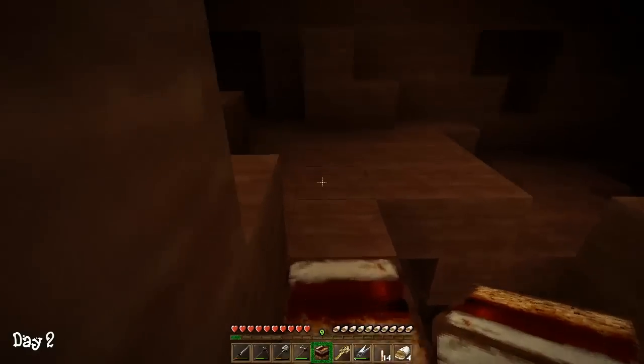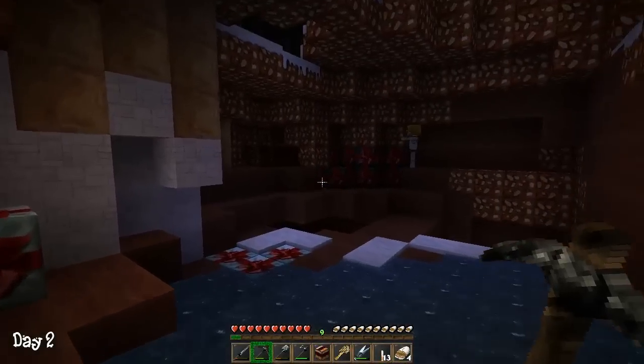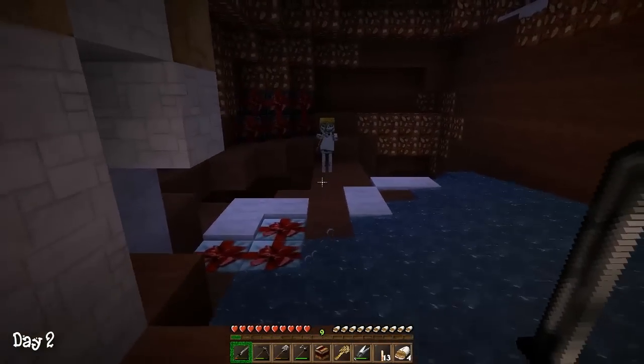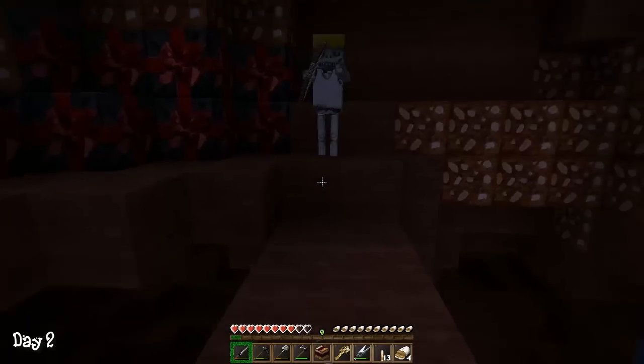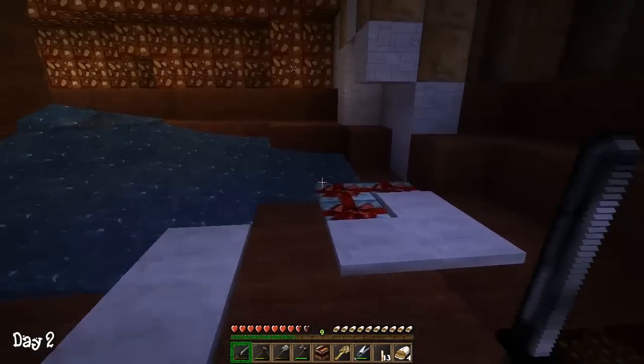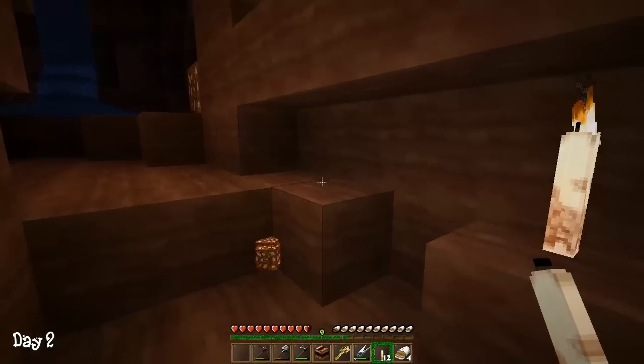Don't die. I don't have a weapon! Oh, Jesus. I have 2.5 hearts. I don't want to die! Don't die, Tiff! Oh, I found the house! Okay, I found the house. Good. No, that's not the house. Oh, that's not the house! Oh, crap.